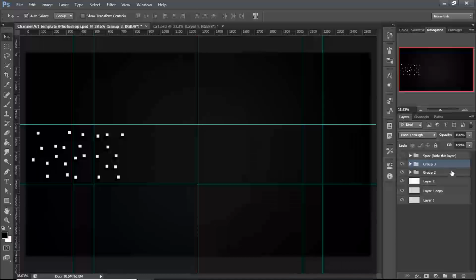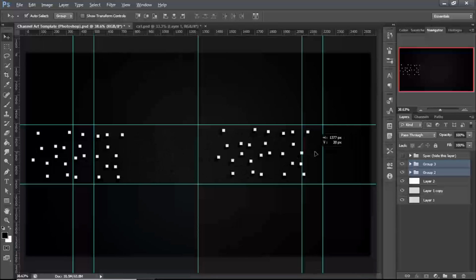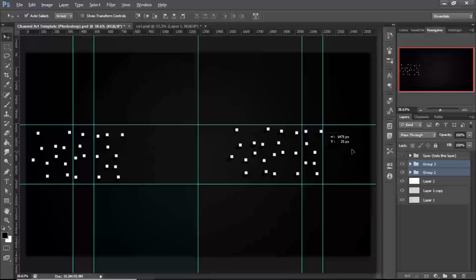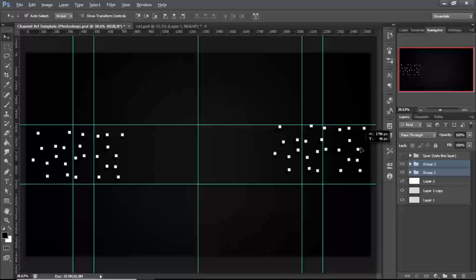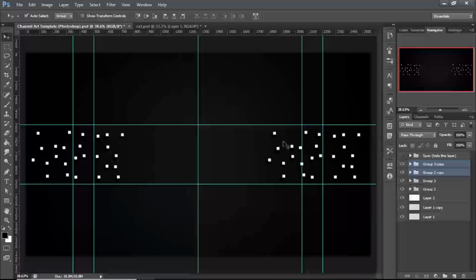So you can just do that, select all of them, and then with Alt just click and drag, so it will select two options just like this. Okay, you move them over to this side. You can click Shift so that it doesn't move up and down. So we have this group and this group.